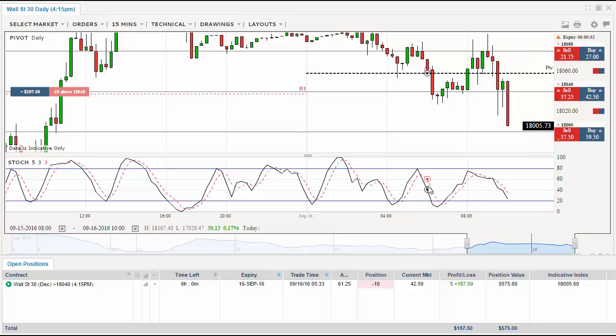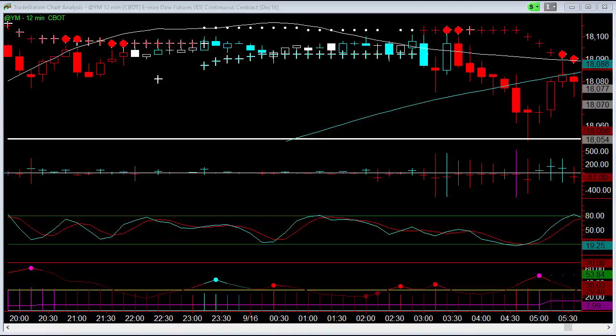Now I want to show you why I took the trade, and I'm going to show you using the indicators. So let me pause this real quick and show you the actual chart. Okay, so here's the chart, and you can see that I'm using the Dow continuous contract. I do use TradeStation on these, and the one thing that you should be able to easily identify is that we were making lower highs in price, but we were making higher highs on the stochastics.